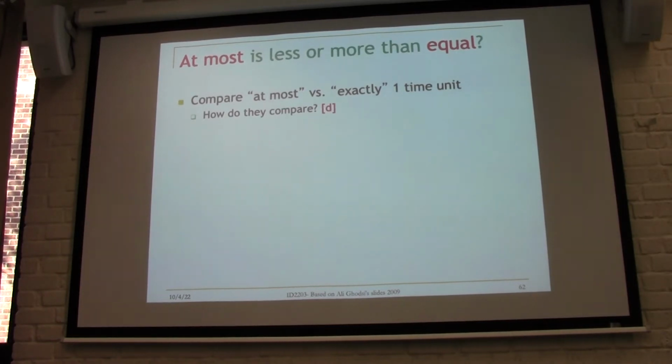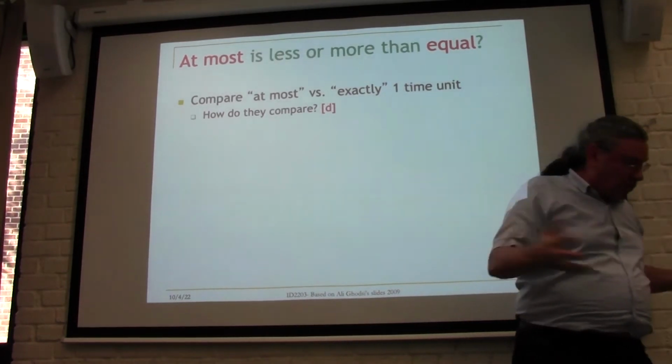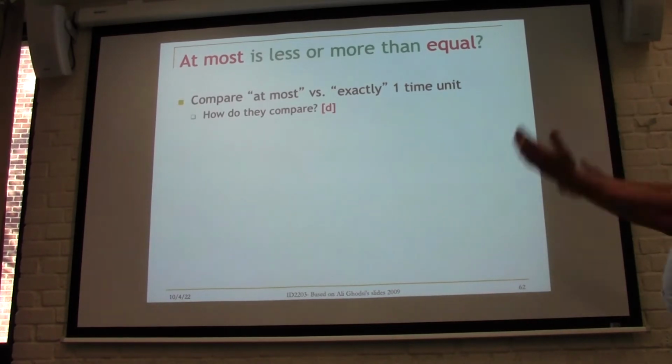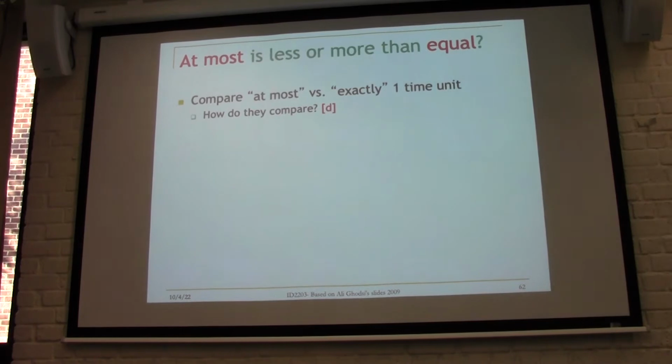First, let's try to compare them semantically, okay? If I look at a bunch of executions, the at most model is actually subsuming the exactly 1 model. You can have other executions in the at most model that don't exist in the other, because at most it could be 1, so it's the same as exactly 1, but you can have also 0, so you can have more executions. So the at most 1 model actually has a bigger set of possible executions, okay?